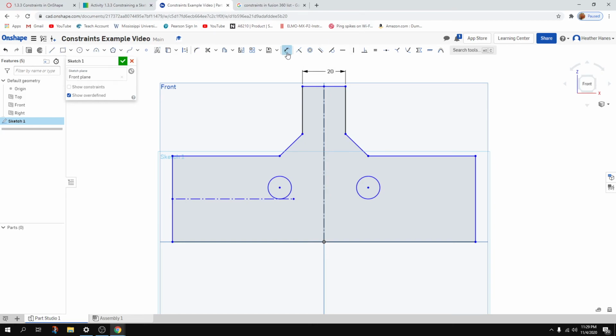Notice now the two sidelines here, they've turned black. I can't drag them anywhere, they're stuck. I can move them up and down, like I could take the endpoints and put them up and down, but I can't move them any farther away from that center because I have the midpoint of this line stuck on this central line, and I said it's 20, so each of these has to be only 10 away on either side. That part's stuck. Those two line segments are fully constrained left to right at least. The sketch is not fully constrained, but we're getting there.